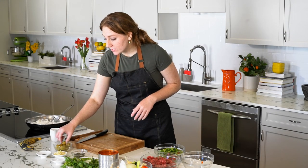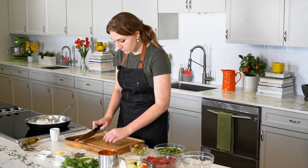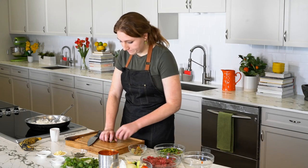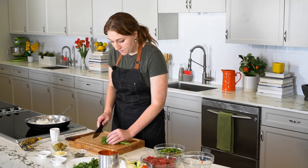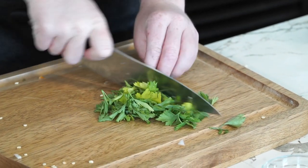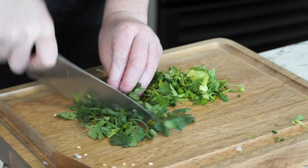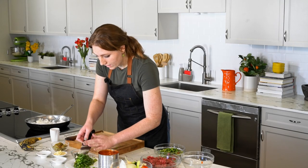While that cooks, we're going to take our half cup of olives and just cut them in half. We're going to do the last half cup of olives so that they're ready. Next, we're also going to take our cilantro and our Italian parsley and just give them a nice rough chop. We're going to do the exact same thing with our cilantro and then just set that to the side as we use it later.